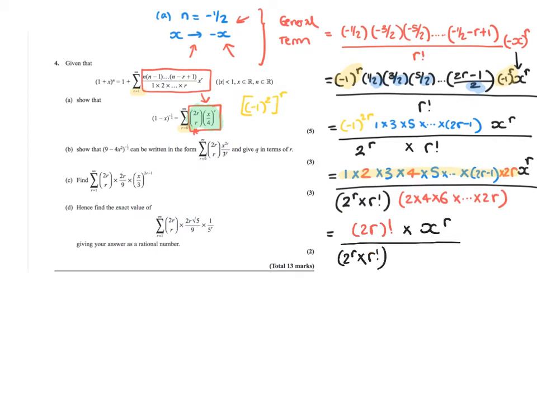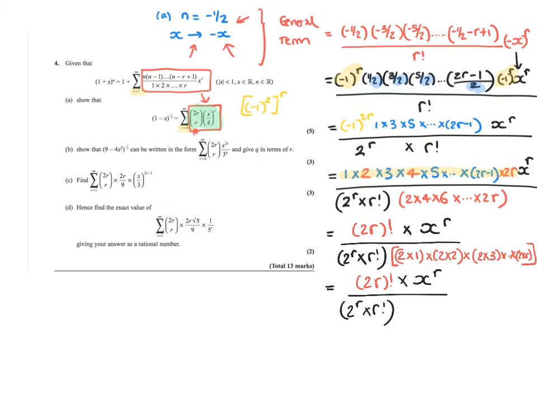Now this red part here, let's look at rewriting it, because we've got 2 multiplied by 1, multiplied by 2, multiplied by 2, there's your 4, multiplied by 2, multiplied by 3, multiplied by all the way up to the end, 2 multiplied by r. Now, we can then rewrite that denominator. Let's put in the numerator first of all.